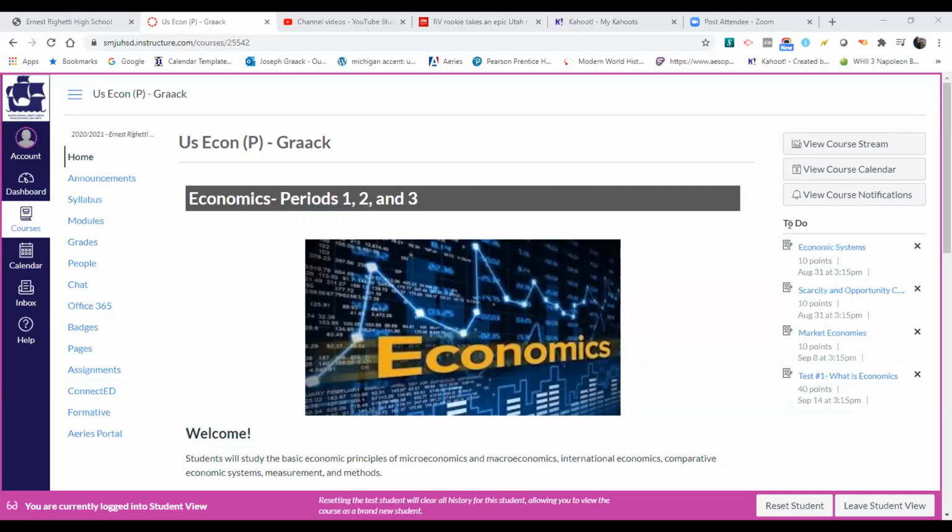We'll introduce briefly the idea of a decision matrix, what large companies, corporations, people who are about to spend a large amount of money or a large percentage of their money might go through a decision matrix. It's a very simple idea, and I'll show you an example of that.